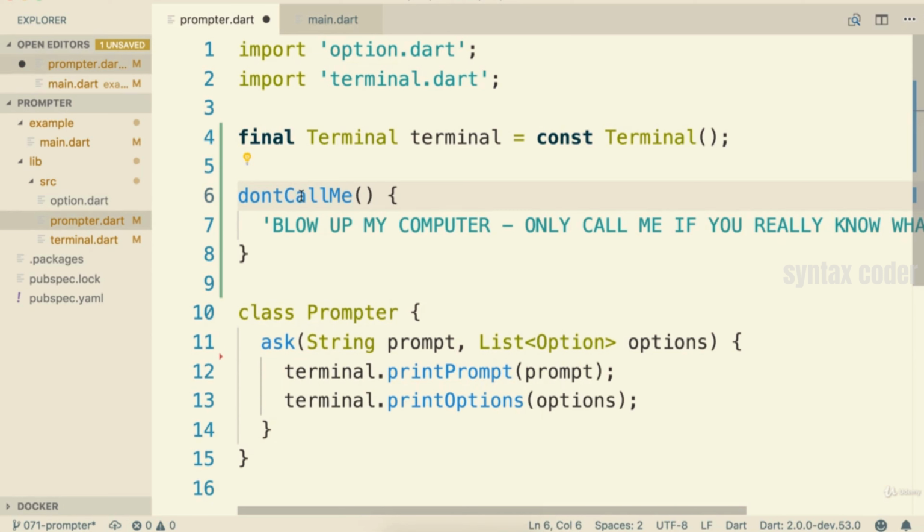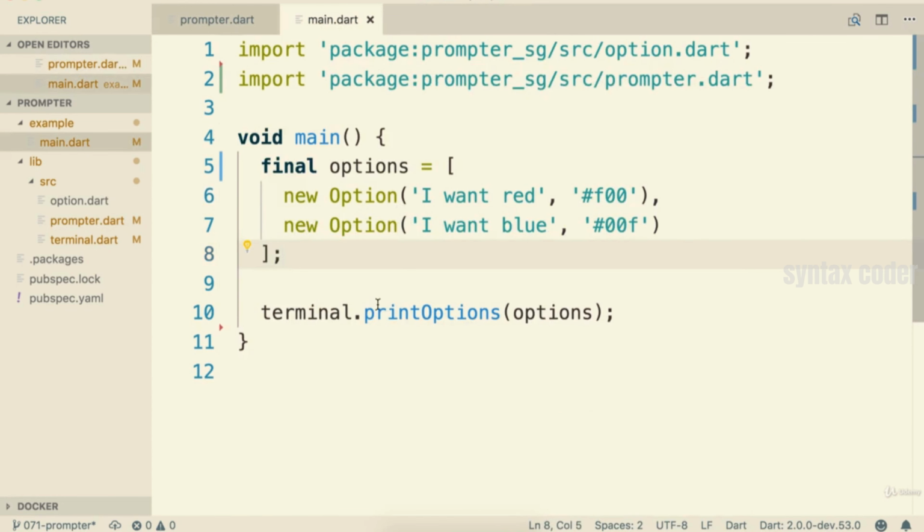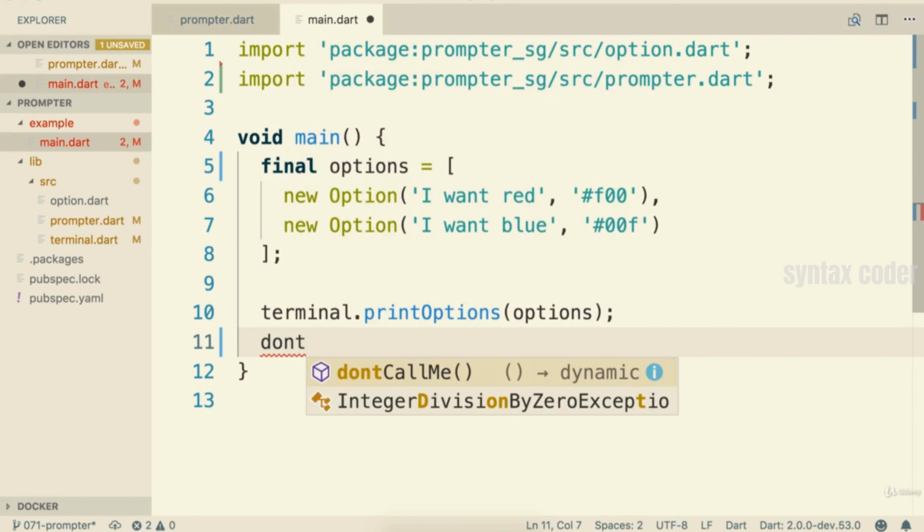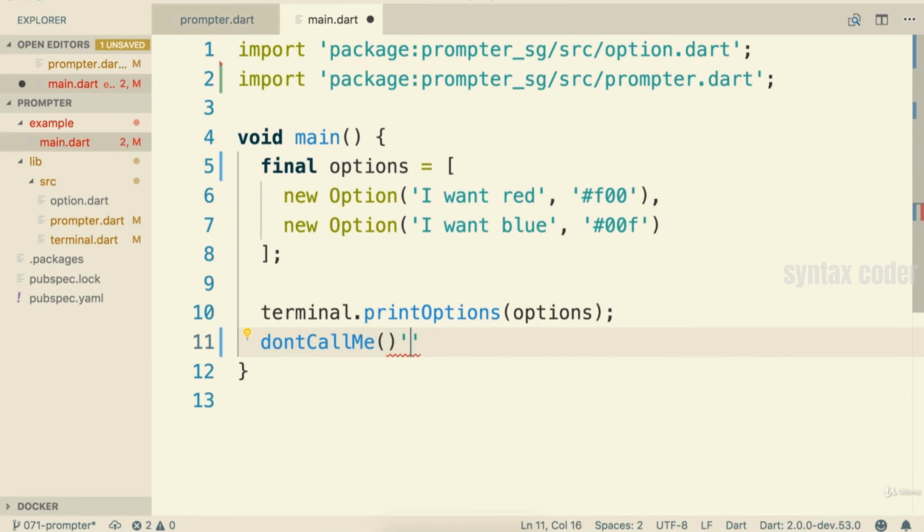And even I might not want myself to accidentally call this at some point in the future as well. However, since it's defined inside this prompter.dart file, we can freely go back over to main.dart where that file is being imported, and I can call that thing with ease. Don't call me. And so now presumably if I call this function, poof, my entire program or my computer is going to blow up entirely.